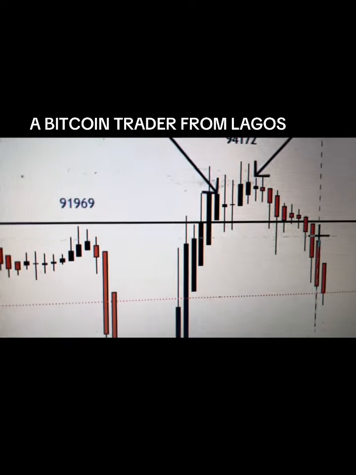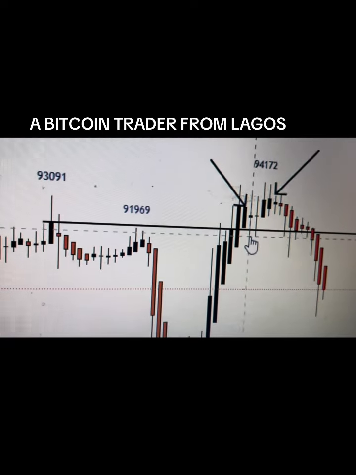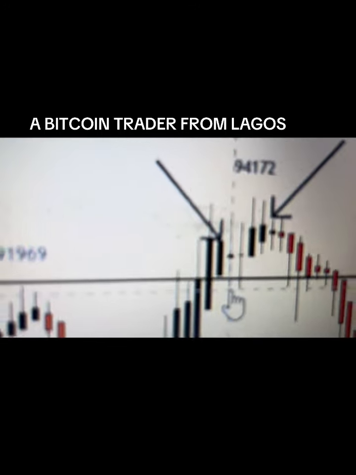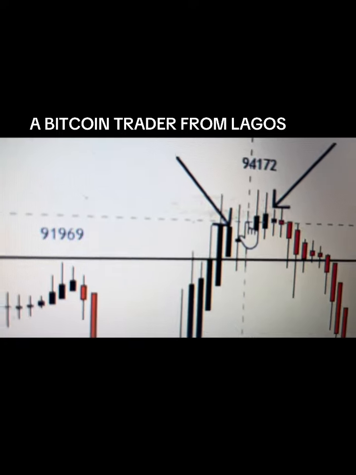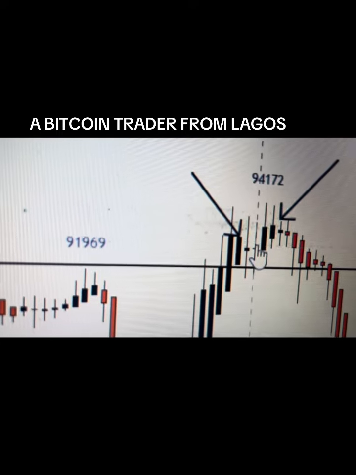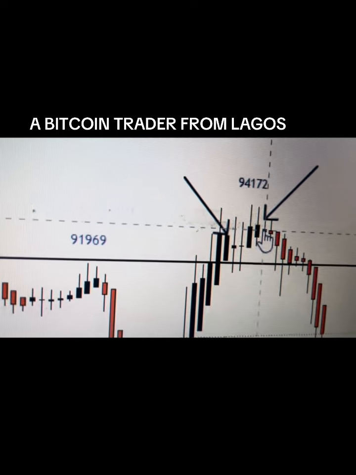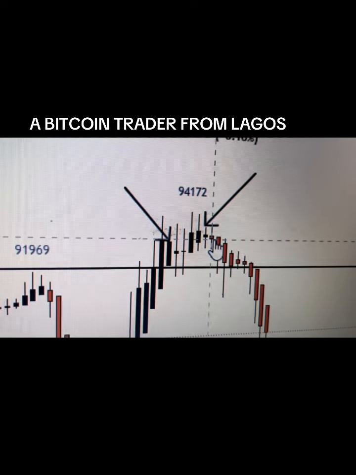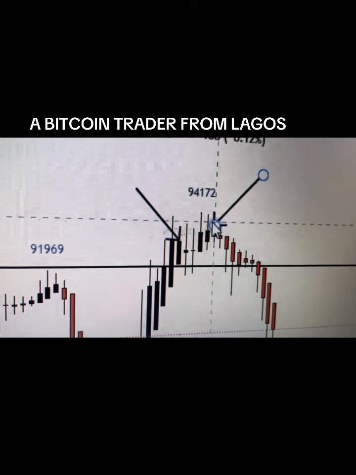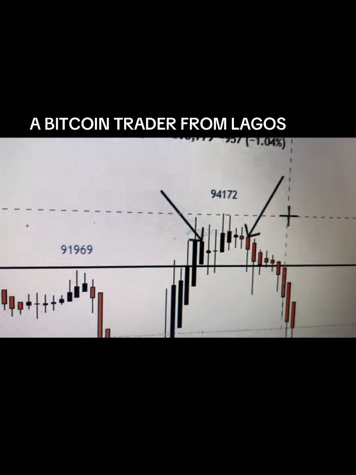Look at what happened, guys. Buyers began to get weak. The candlesticks that formed are no longer as big and full as all previous candles. They go weak here, they go weak here, they go weak here. They were still trying to push price up. Okay, they go weak, they go weak. And when they got here, sellers took over the market.